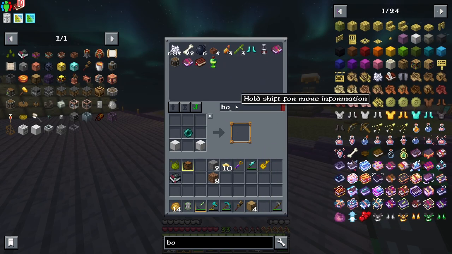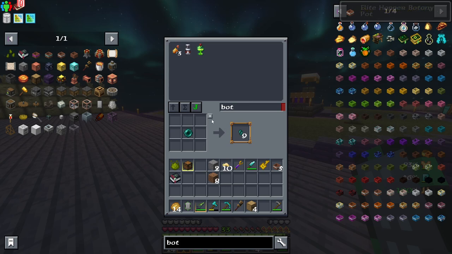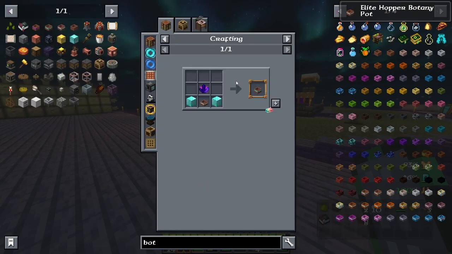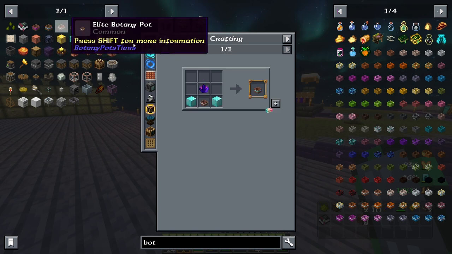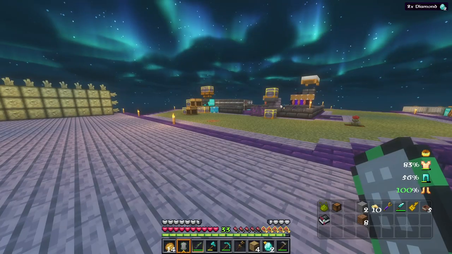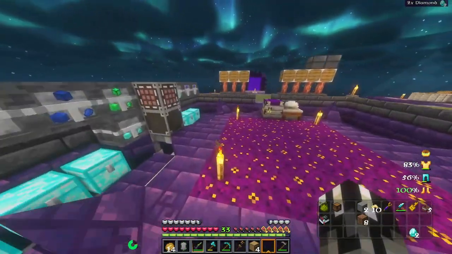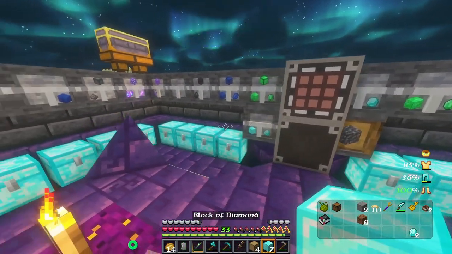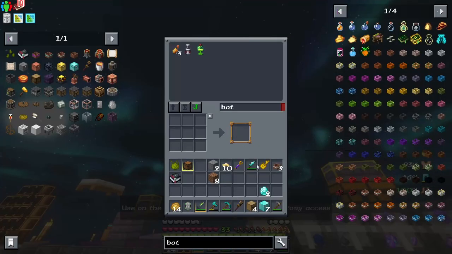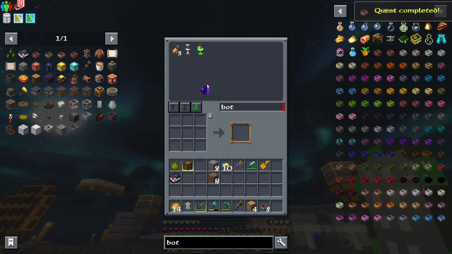Where's our bots? It doesn't seem to like the fact that I did the hopping ones there, but that's fine. We'll get around that. So I had those done already. Now I just need the blocks of diamonds. And I need at least 10 of those. So I got 3, but the war is not over, because I just don't have all this stuff hooked up to the system, right? There's 7. That gives me my 10 blocks of diamonds. We'll just throw that back in. And then we got 5 of them. Bam. Beautiful. Quest completed.